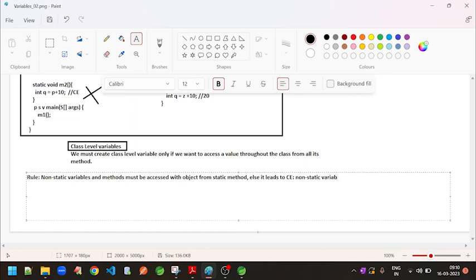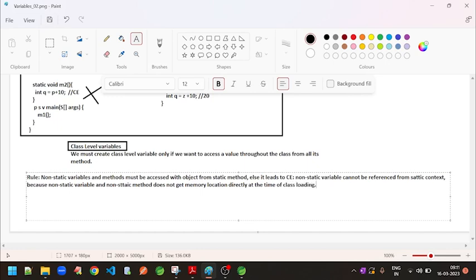A non-static variable cannot be referenced from a static context because non-static variables and non-static methods do not get a memory location directly at the time of class loading.